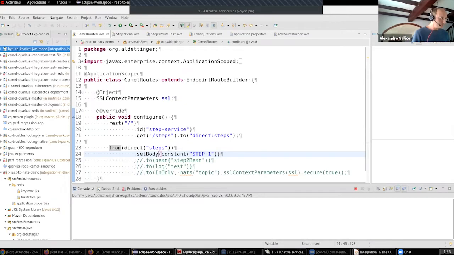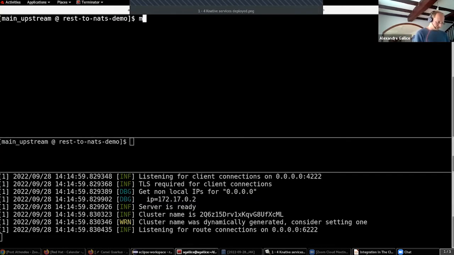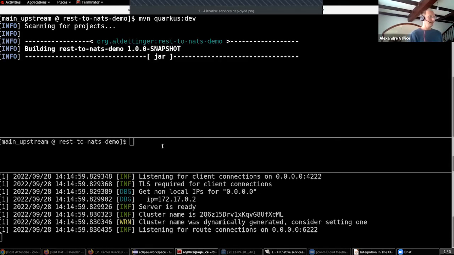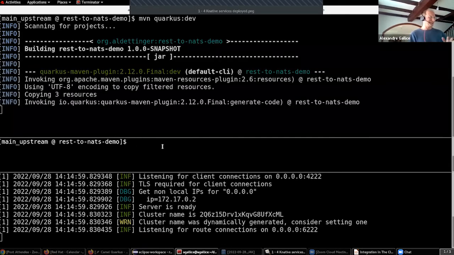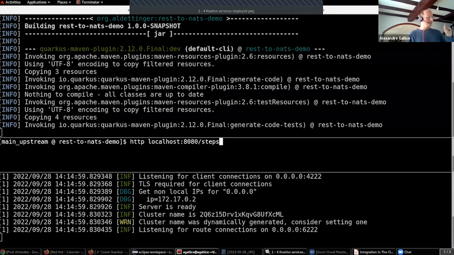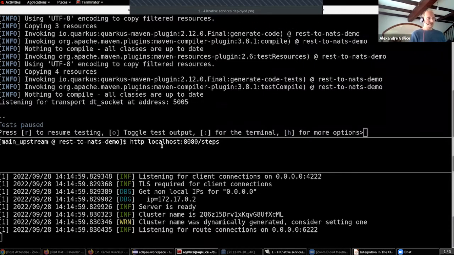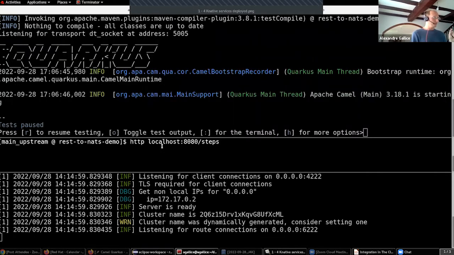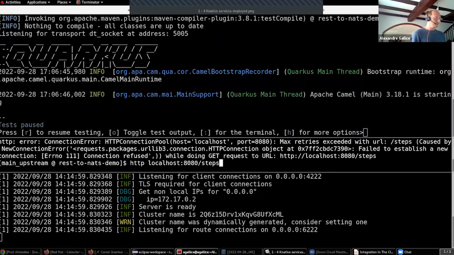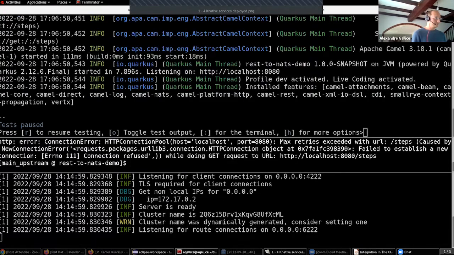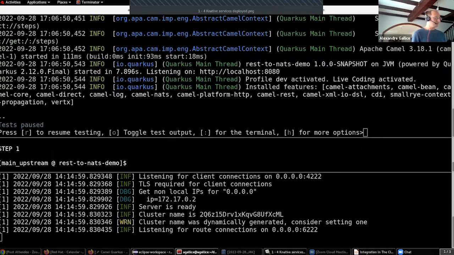So there we go. In this window, we will enter the dev mode with mvn quarkus:dev. The key point is that it will build the application, launch it, and after a few seconds, actually a bit more than 3 seconds, we will see why later on, we will be able in the middle shell to launch this HTTP localhost command, and you see that effectively we will have an answer which is hard-coded after a few seconds. The application is started, and after a few seconds, we have the answer hard-coded step 1.